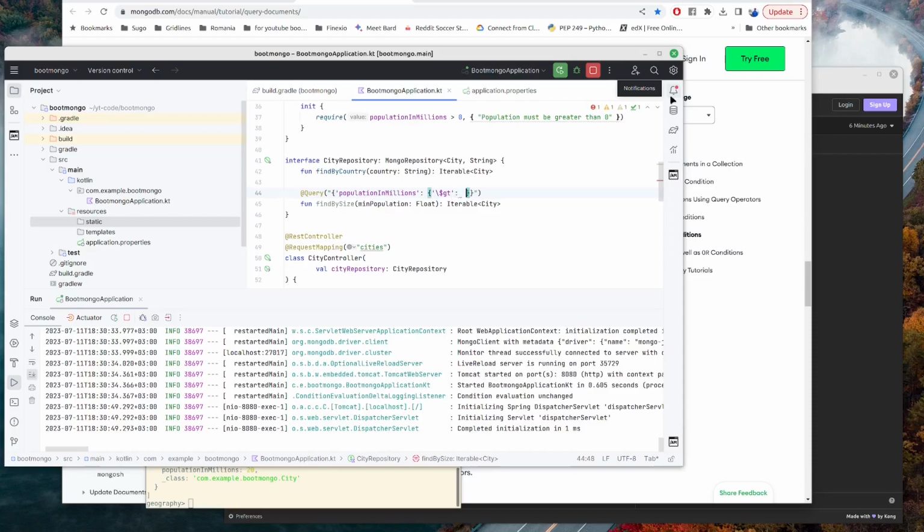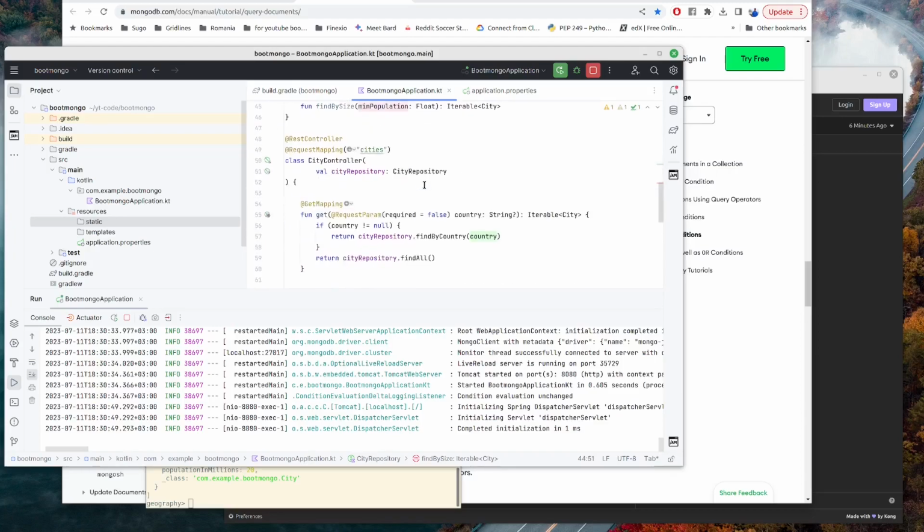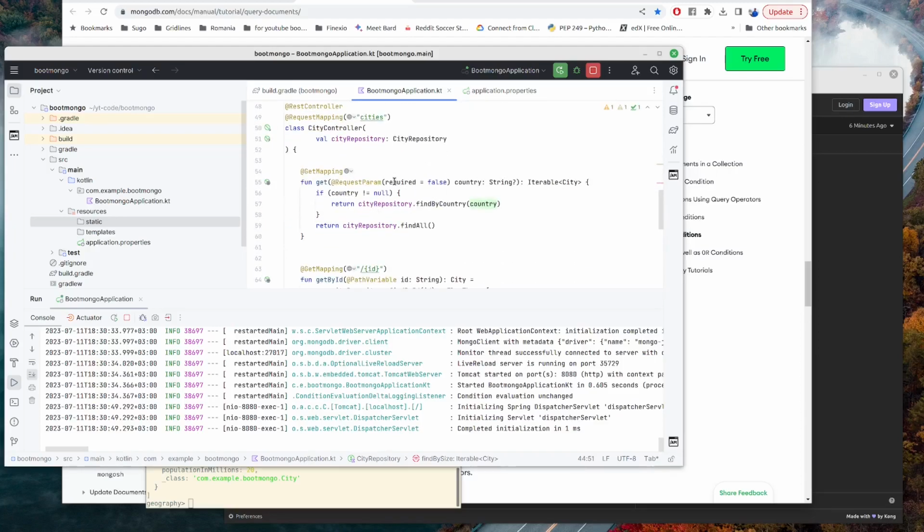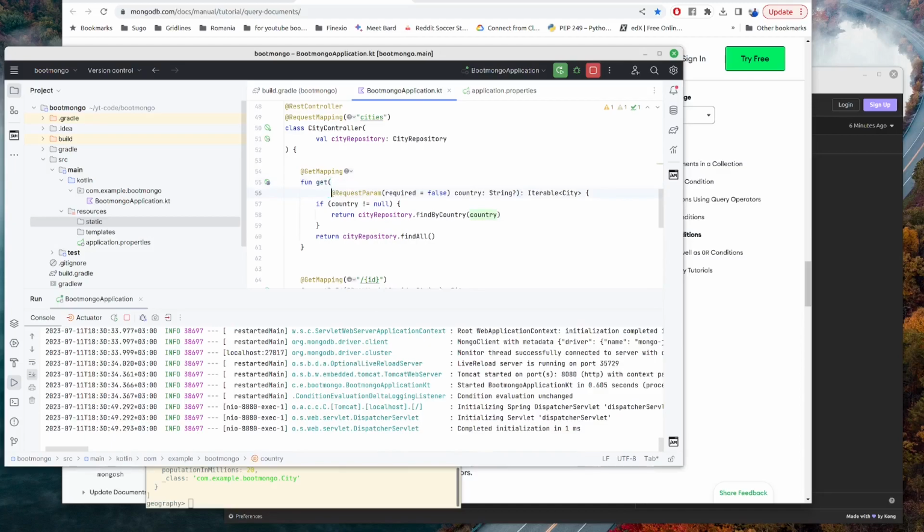And for passing the argument, which is this one, minPopulation, we will refer to it using ?0. So let's see if everything is valid. Okay, very good.